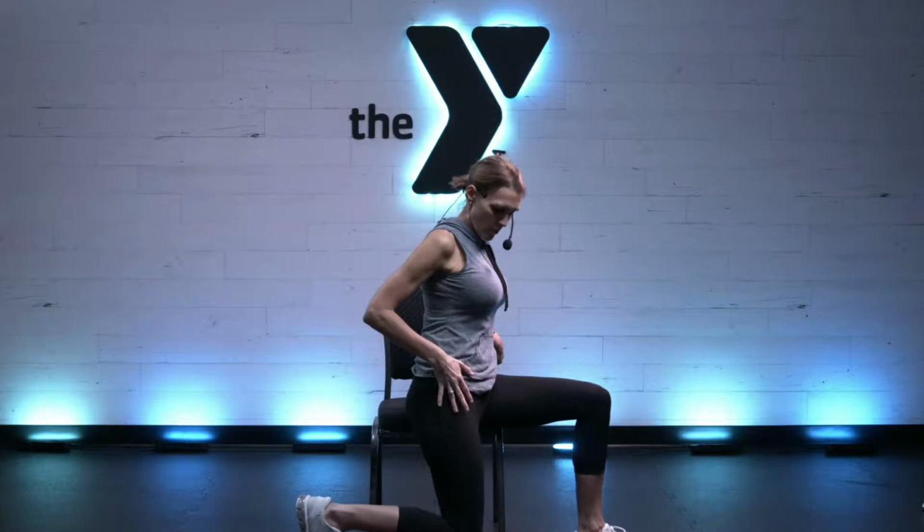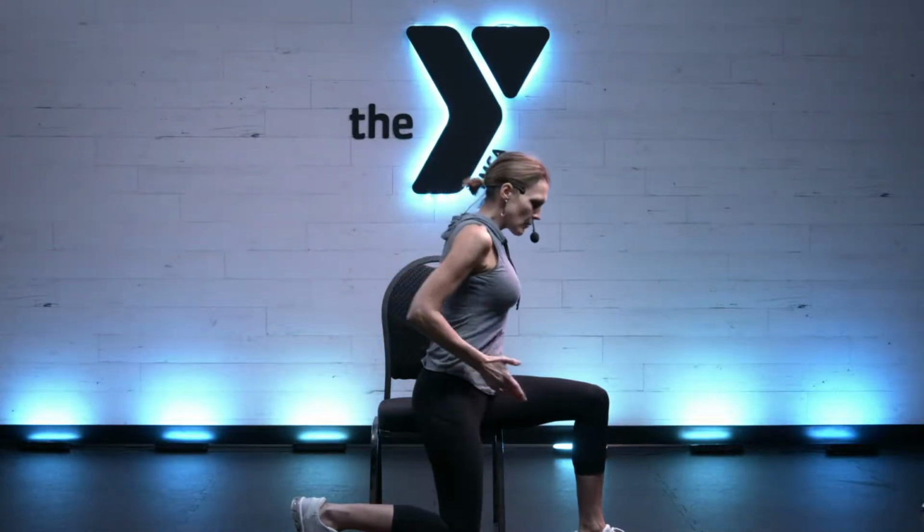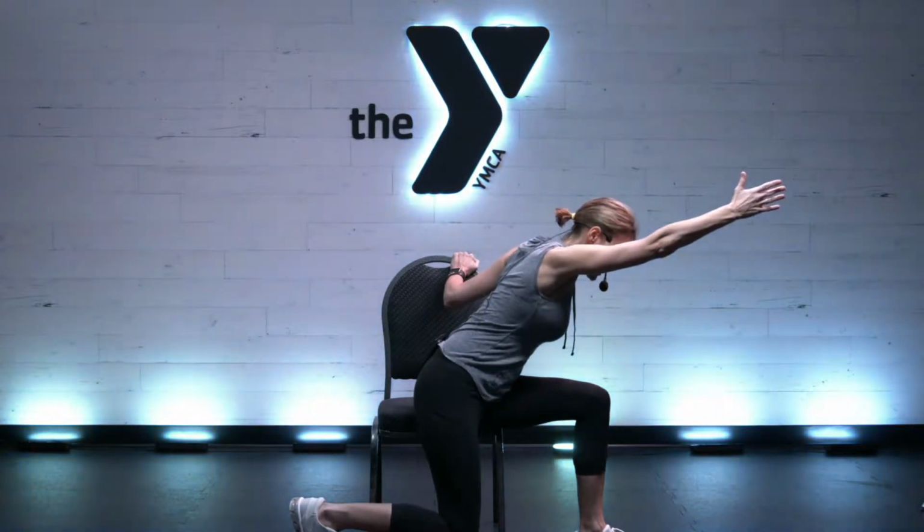And we're going to do what's called a lunge. And this looks like this. So you're going to take your right leg out to the side, opening up your legs to 90 degrees. And then this left leg, so holding onto your chair, I want you just to lunge where your knee is down to the ground. See, 90 degrees is kind of the goal. And then I want you to zip up your spine nice and tall. Now what I want you to do is hold the chair in the back, hold on to it, and I want you to reach. And as you reach, you'll feel the hip flexor in the front into the top right quad.